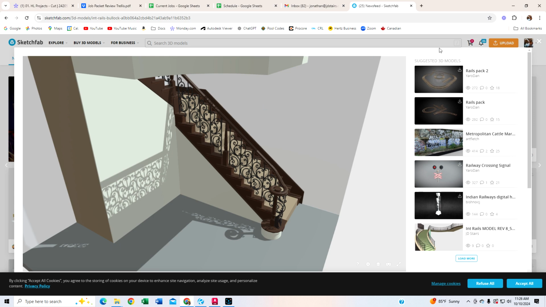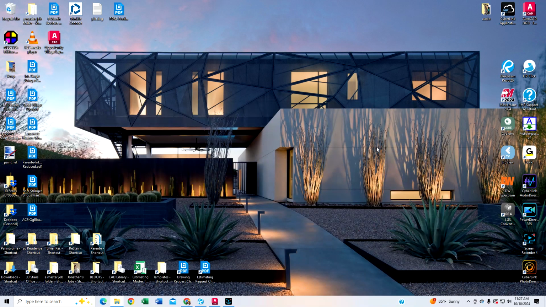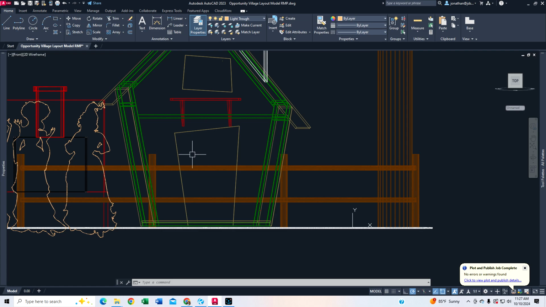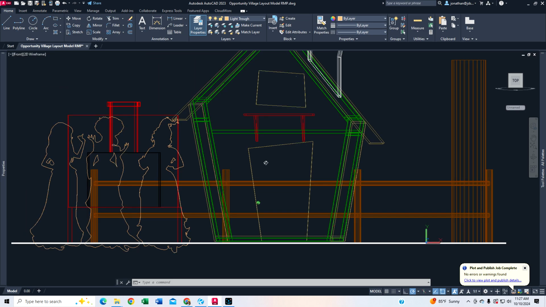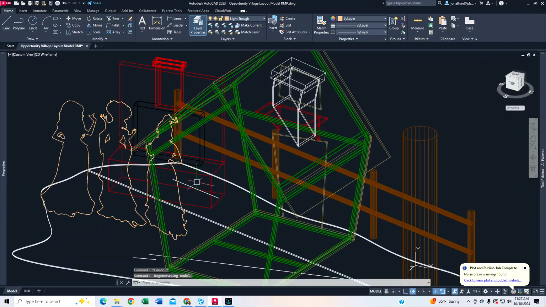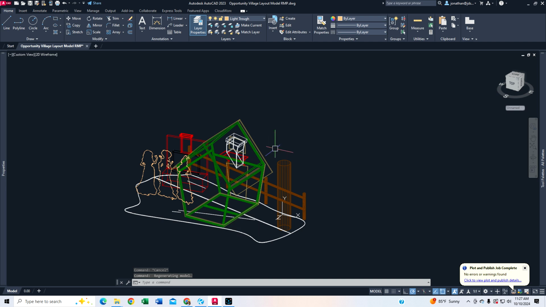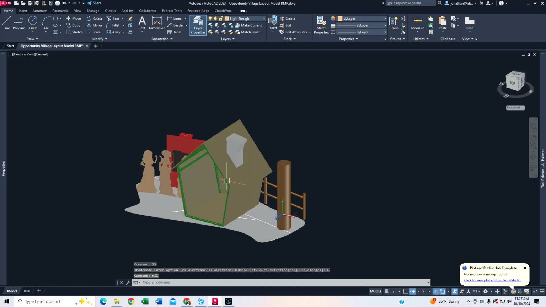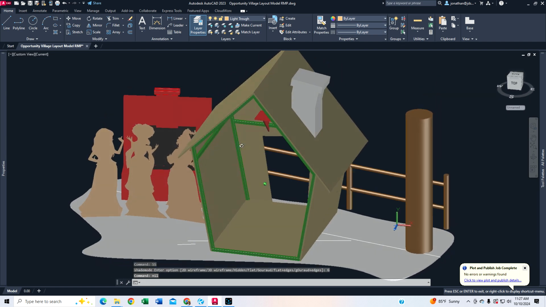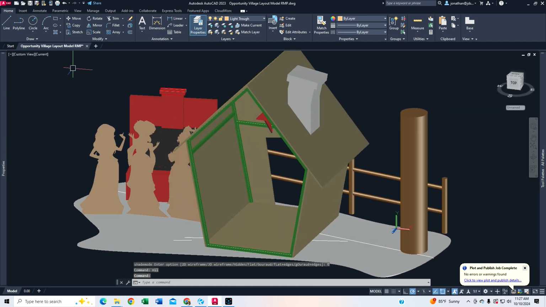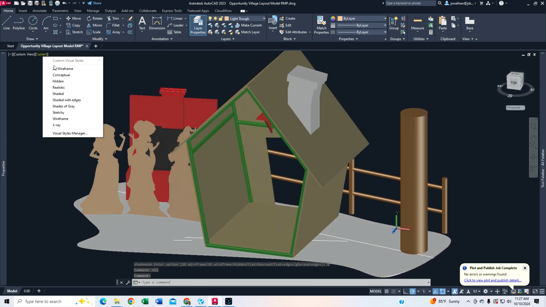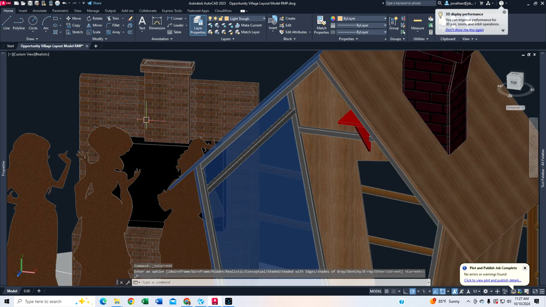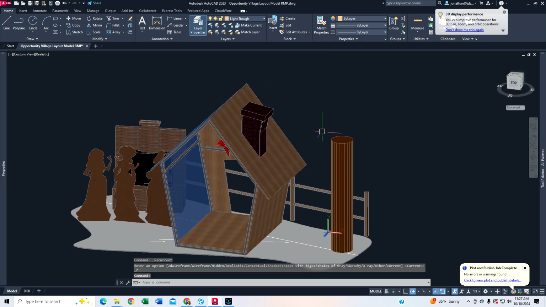So I'll show you how we would do that. Same process. So if you go to a CAD file and say you want to export this, let me just also say that you can assign your materials here in AutoCAD before you export it, and then it'll be viewed with those materials. So you can see a shaded view what this looks like, but I've also assigned materials. So if I go to the view and click on realistic, now I'm going to see some materials that have been assigned to these.